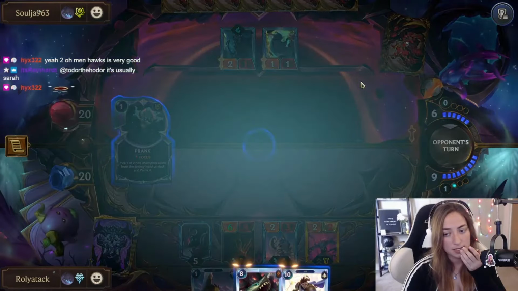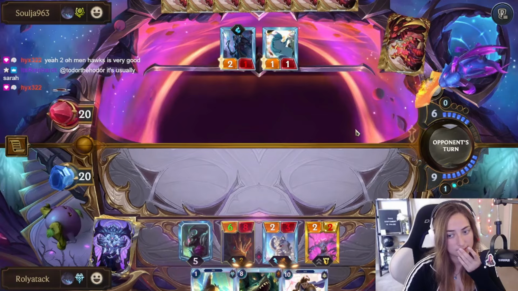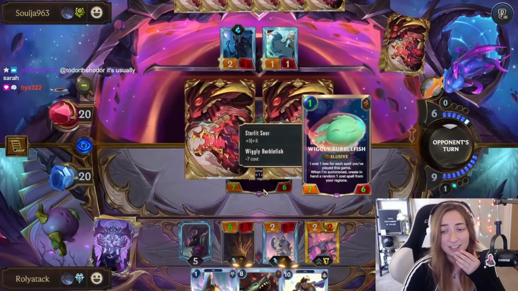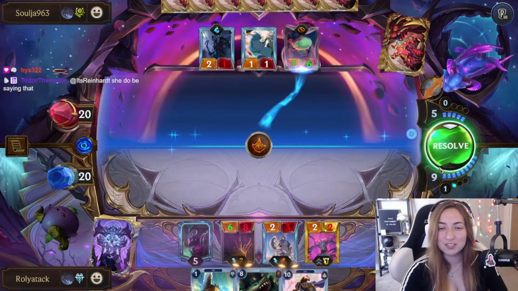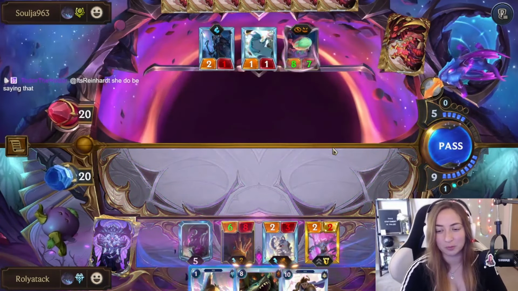Blessed by snow and stars. Stars. Hello? What? The portal! +5/+5 from the portal. Which was their second card they played, by the way.